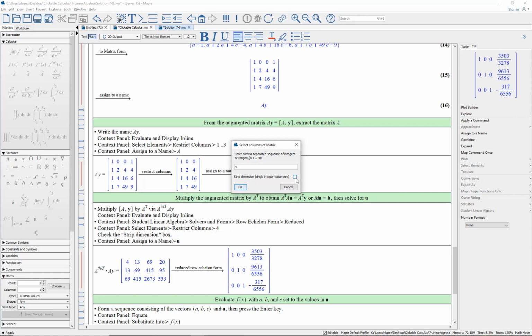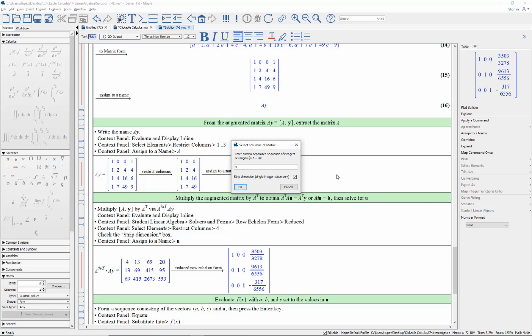Now there's a checkbox here, and that checkbox returns that fourth column as a column vector, not as a one-column matrix. Now, in linear algebra text, this distinction between a one-column matrix and a column vector is blurred.